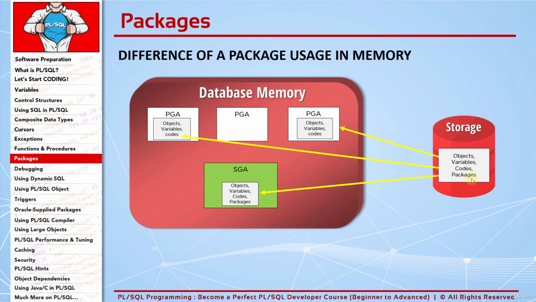Now, don't get confused. The memory does not run anything. The memory only keeps it. The code is run by the processor. So neither the PGA nor the SGA can run code. This code is taken from the SGA and run. So even if thousands of users call an object of a package, this code is loaded into only one place, the SGA. So this needs much less I/O and less memory. Besides, it will improve the performance a lot because there is no copy from the storage in each call.